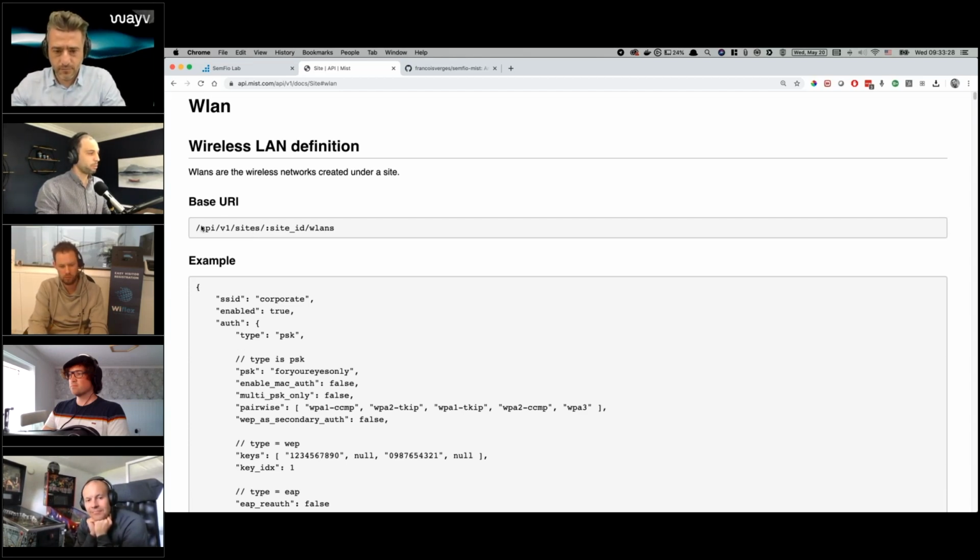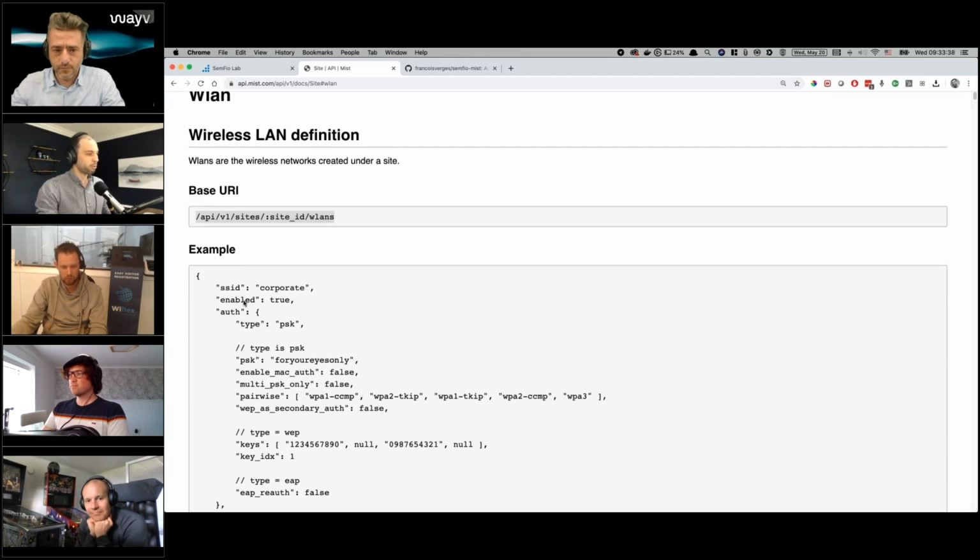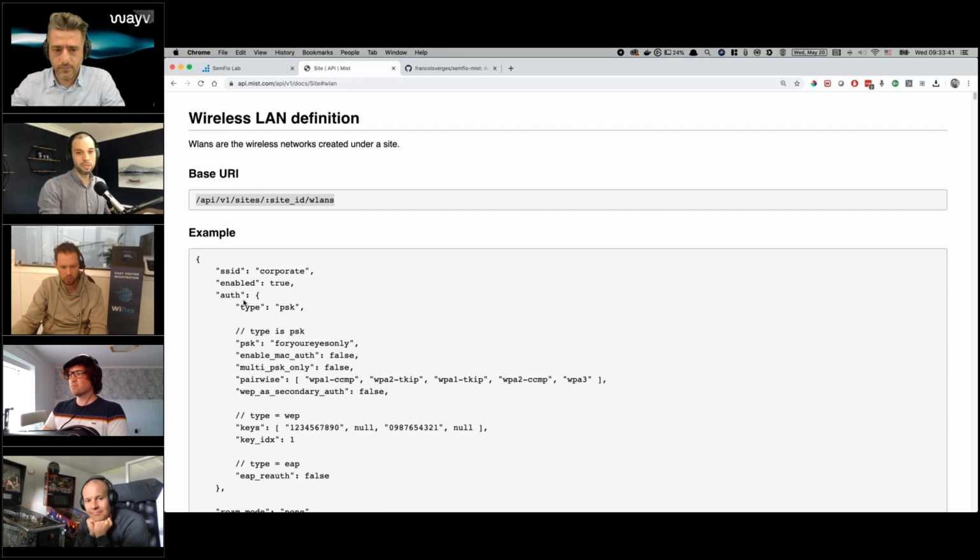One important piece of information is the URL that we'll need to send to retrieve those sites. And here you can see that we're going to have to include that in our URL. And Mist shows you an example of the data you will get back from the Mist cloud when you're asking the cloud to send you that list of specific SSIDs. So it's sending you all the WLAN profiles, and then it's sending you pairs of keys and values that detail anything regarding that WLAN profile, right? So we can see the SSID and so on. We have a whole bunch of other information as well.